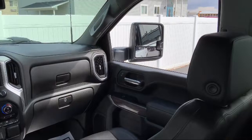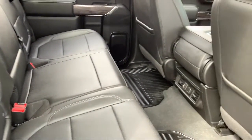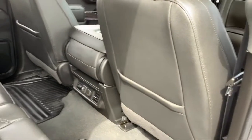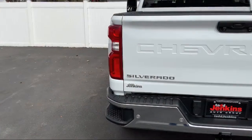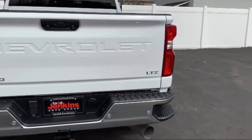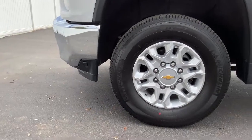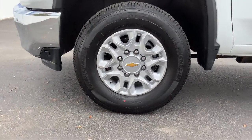At family-owned Tad Jenkins Chevy, our inventory costs less than other regional dealers, so a quick drive from nearby Idaho Falls, Pocatello, or Rexburg can save customers thousands. We also carry specialty inventory for enthusiasts and people looking for unique colors or features, so you're sure to find exactly what you're looking for at Tad Jenkins.